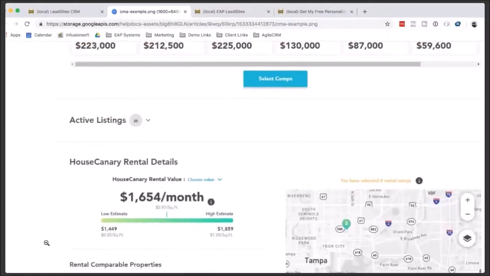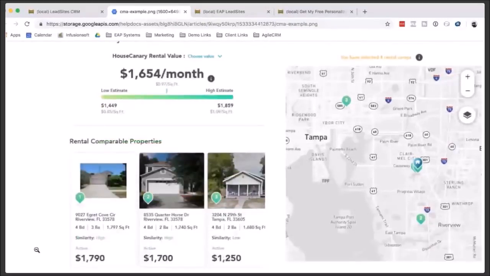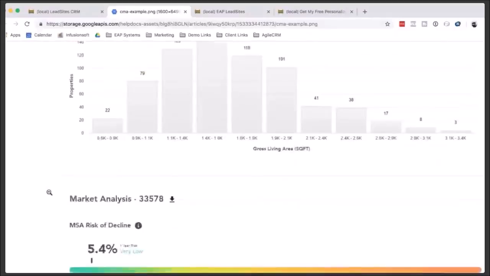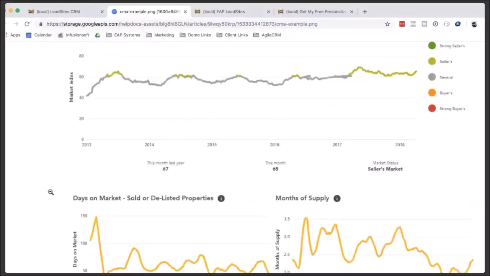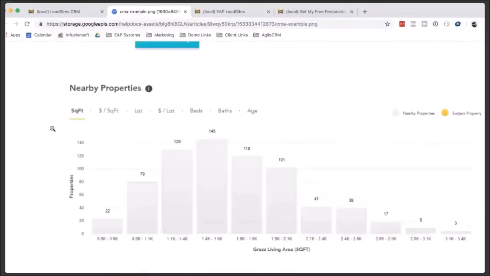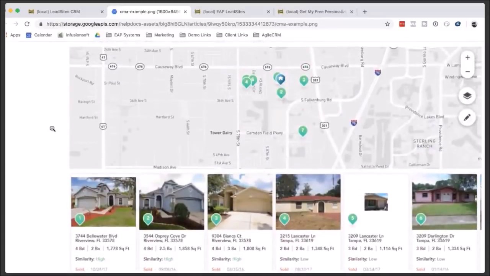Ideally, going in and being able to do this yourself is a great thing, but the idea behind House Canary is it really helps you not have to do that, and then you can very quickly provide something to your customer that's going to be probably more accurate than a Zen estimate, but not as time-consuming and laborious as you doing it yourself. So this is basically the report.